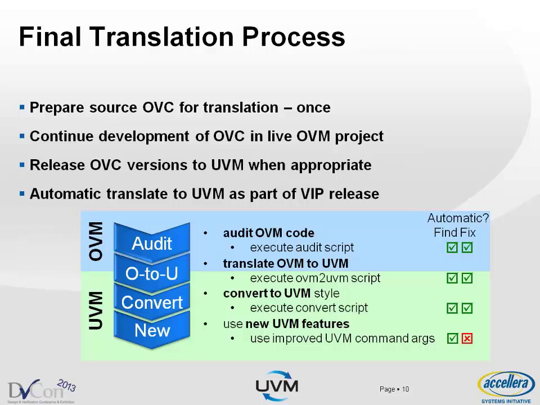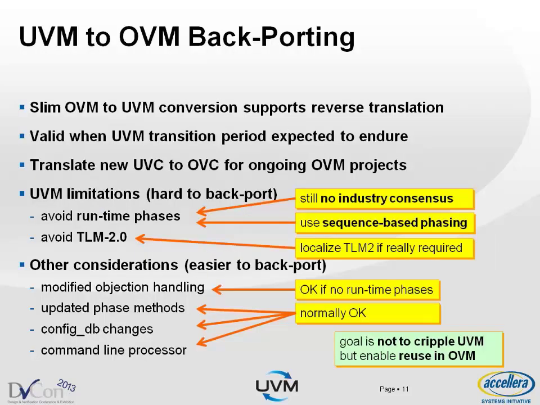But that's it. We don't have to touch it again. New OVCs that are getting generated follow the rules, so they don't even do this translation. They go right in and use the new guidelines, which already have the ideas to prepare for UVM built into them. Because this is quite slim, I think you can imagine the backward path is more of a possibility now, let's just say. We're all thinking, yeah, but it can't be fully automatic. But you can imagine it's more feasible here when there are no manual changes getting done in the UVM. And that was our goal. Because it's slim, it's possible to reverse it.